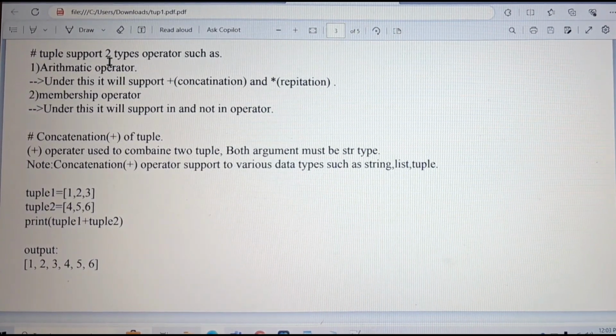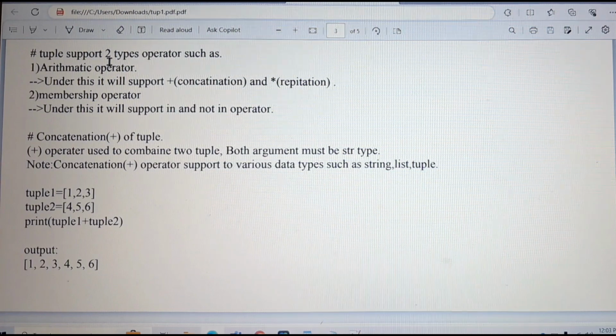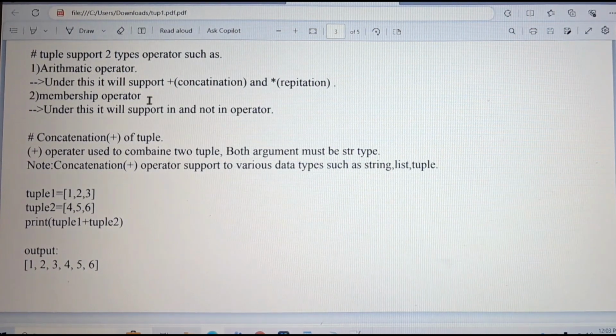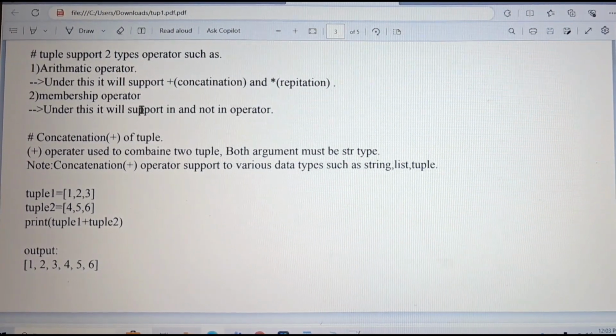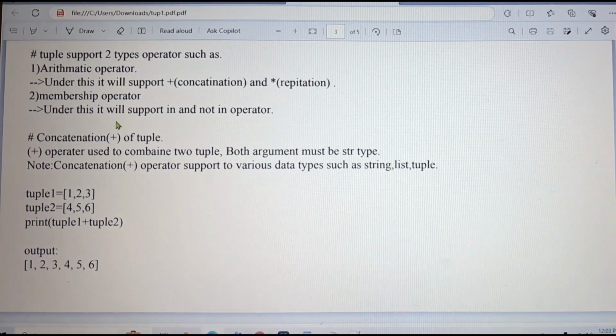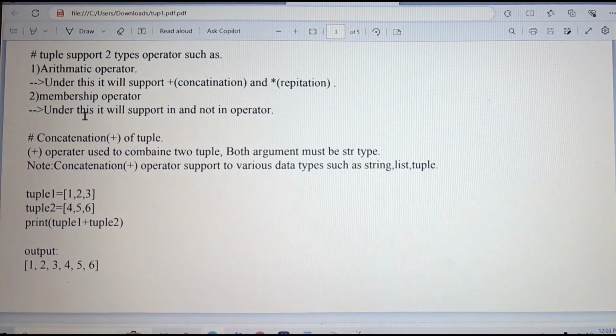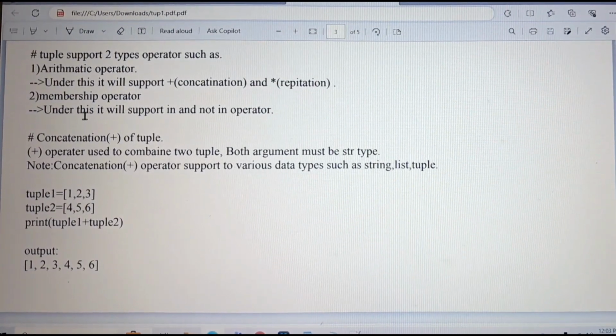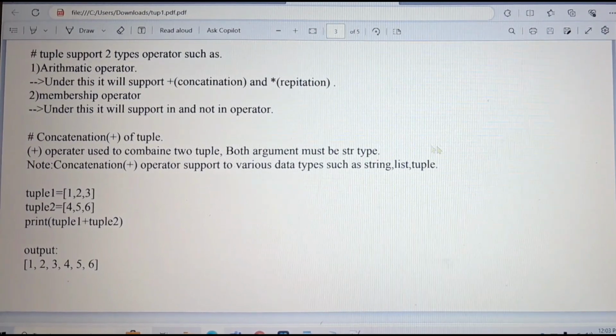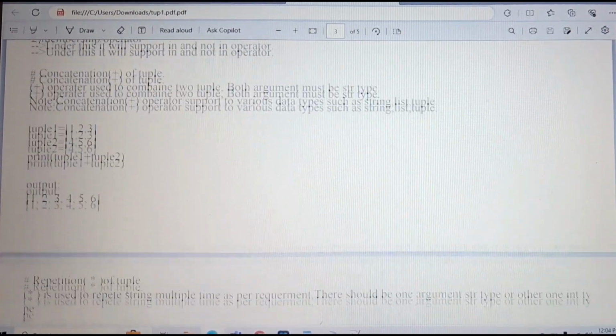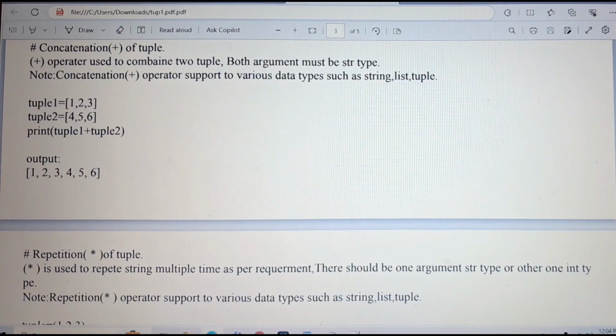Inside the arithmetic operator, it supports the concatenation operator and the repetition operator. The membership operator is also supported by tuple and performs the same thing, supporting in and not in operators. If you have seen my previous video regarding the list, you will get a clear idea of what I'm trying to say.